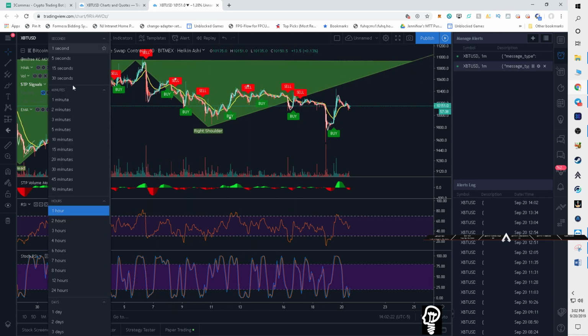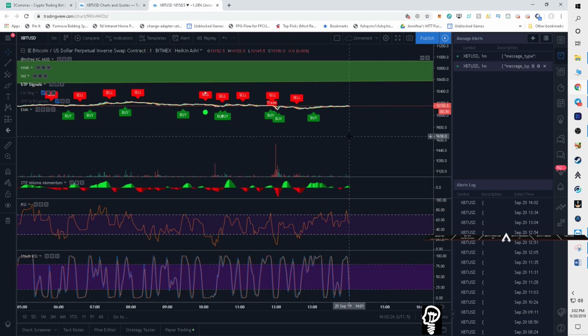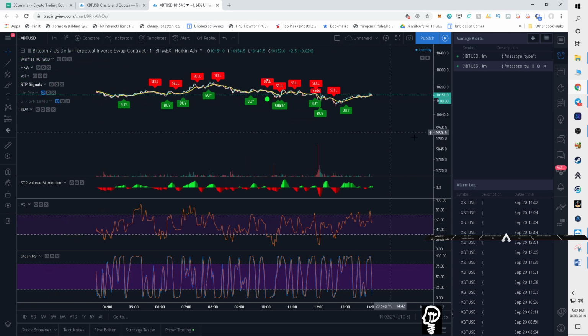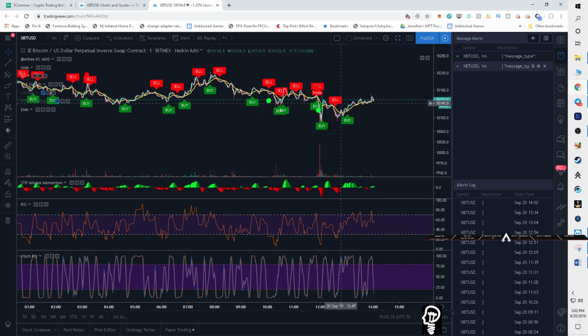We're trading on a 1-minute chart, so obviously we're looking for people to give feedback and better ideas of what range multiplier works the best. So, obviously your bot's not going to take every signal, right? Once it takes one of the signals, it's going to trade based on your take profit percentage, as Crypto Soldier was saying before. And the whole point of this bot is to be automated, so you don't have to sit there and watch it.